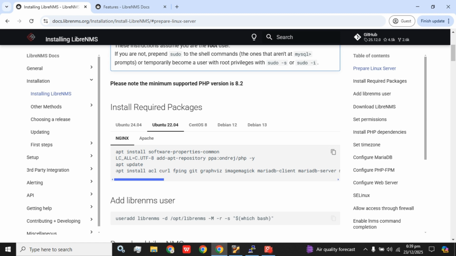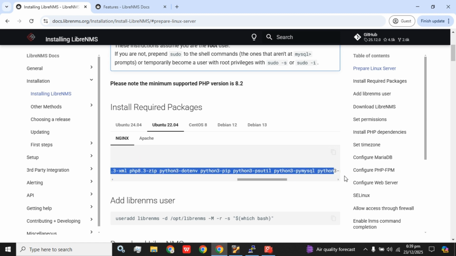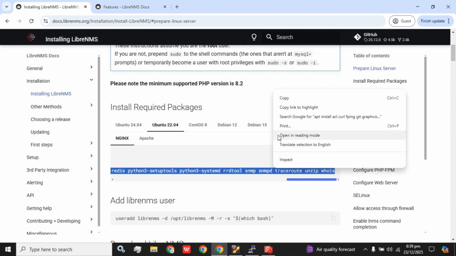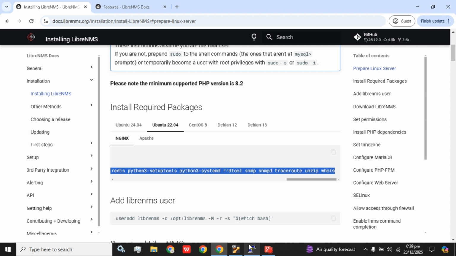After that you have to run this command which includes many packages, tools, and some dependencies like Python, MySQL database, and the PHP version, whatever is required for our LibreNMS installation.